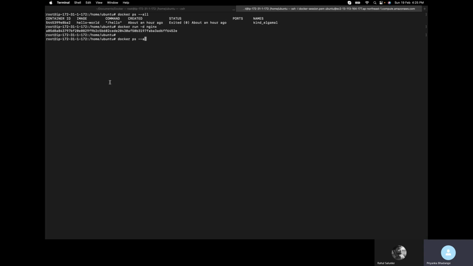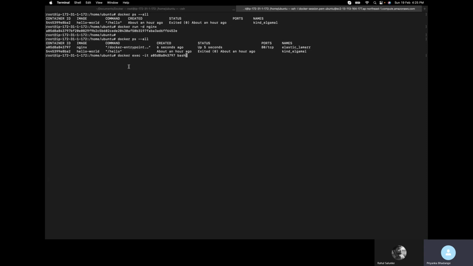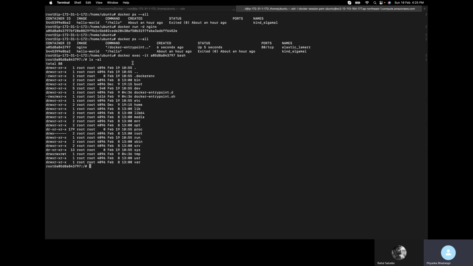If you see the output, you can see that a new container ID has been created, and if I exec into that newly created container again, you can see that the file I created will not be here, because the container does not maintain any of the changes that you have made. So in order to persist your changes with respect to your applications, you have to create a snapshot of your container as well.